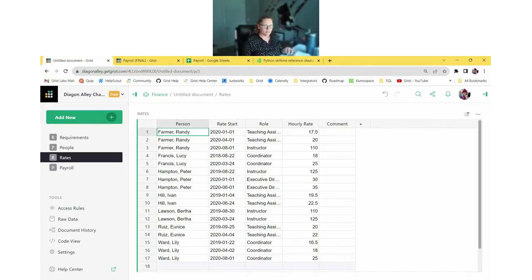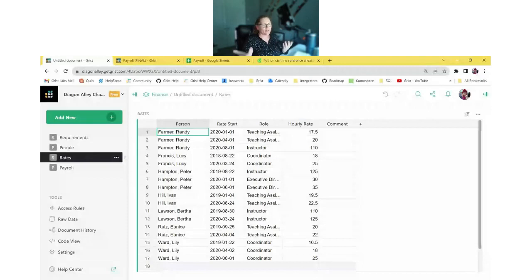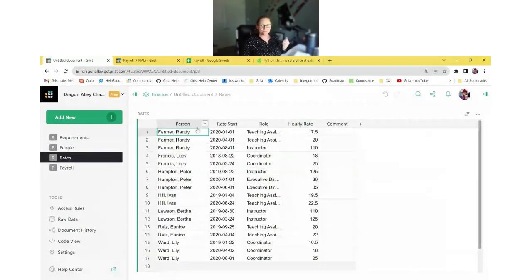So in that people table, we saw that first name and last name was repeated within the full name column. And so we used a formula to just have it complete that itself, which eliminates some spelling errors. And we can do something similar here as well. So here, each person's name is repeated within the column, but it's also repeated from the people table. And because it's in the people table, we can just reference that data.